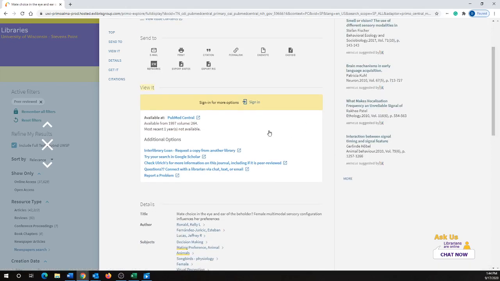In the event that you didn't see any full text options here, interlibrary loan, request a copy from another library would show up and would be your only option. The process at this point would be to sign in and then request the copy. And you don't have to worry about where it is or about going somewhere to get it, we will have it scanned wherever we find it and then made available to you as a PDF in less than 24 hours.